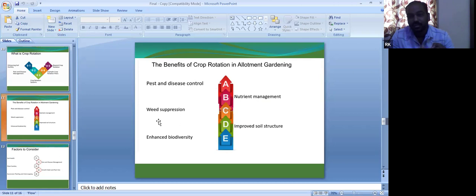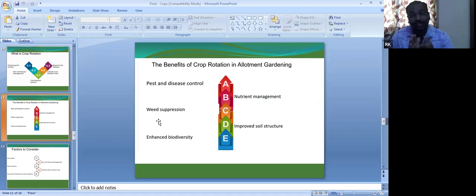That is also pest and disease control. First and foremost is the pest and disease. First we control that. Second, weed suppression. These two are essential for any crop we cultivate. A pest and disease attack means the field is totally wasted. In the same way, if weeds take over, we cannot get more yield, because the weeds take all the nutrients, all the health the main crop needs. So our main crop does not grow well enough to be profitable. So we control weeds through weed suppression or weed control.